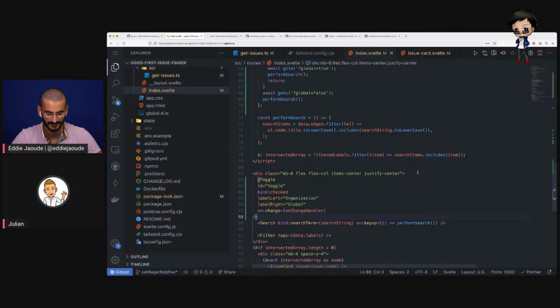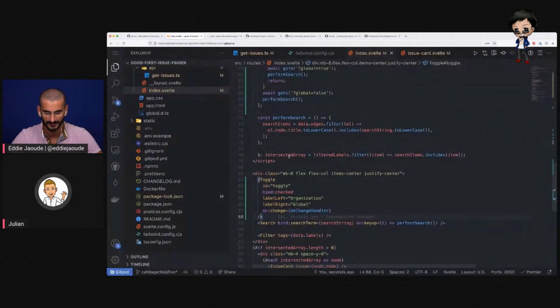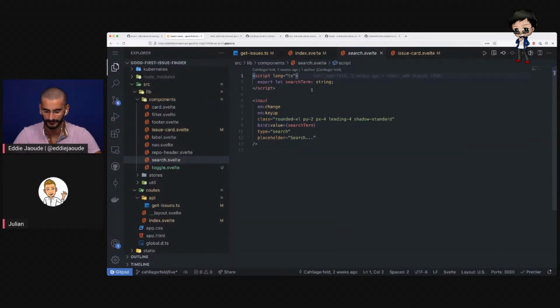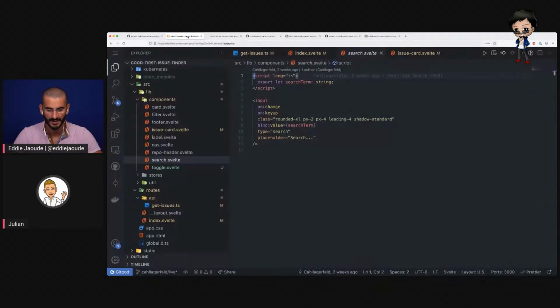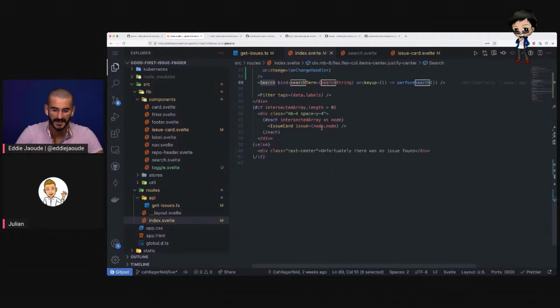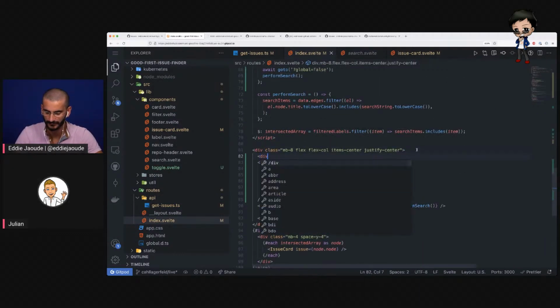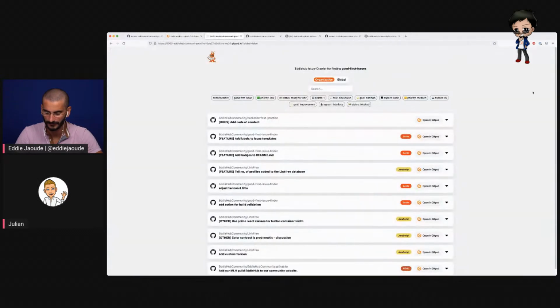So when passing it here, it's above. Otherwise, we would have to pass it inside the actual search component. So what do you think? Keep it there. We just need to add some spacing probably then. I'll just wrap it inside a helper div and add a margin bottom. That's it.